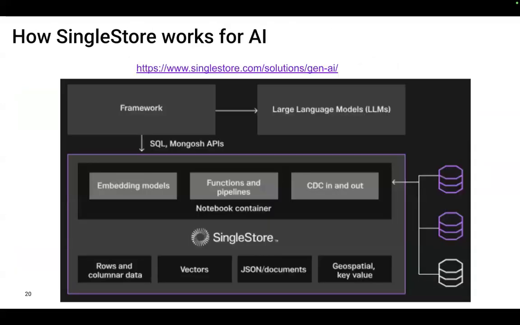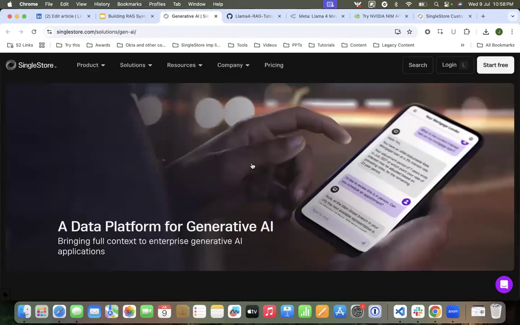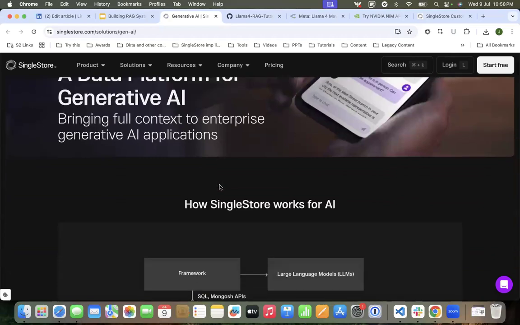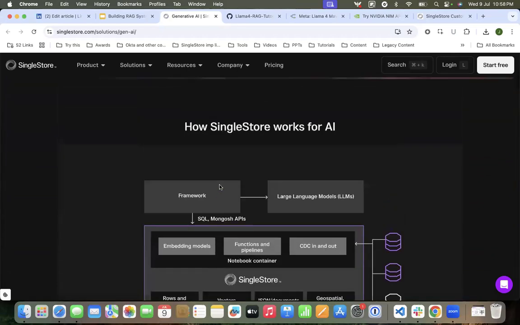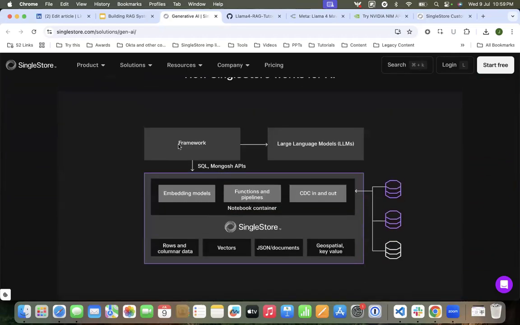And this is how SingleStore works for AI. You can go to this particular link where we have a complete web page for how you can use SingleStore to build your Gen AI applications. We have good integration with all the frameworks like LlamaIndex, LangChain, right? And like I showed, we have a notebook container.